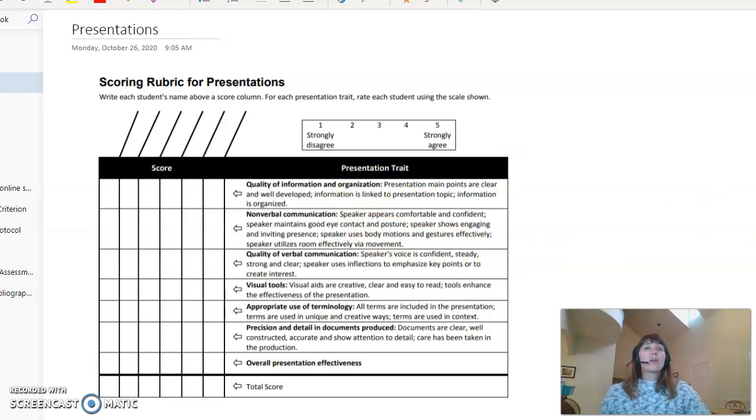Nonverbal communication is not really important here unless you're doing a video presentation like I am, where it's important to sometimes look at the camera and make sure that your gestures don't interfere with understanding and that a person looks very professional. So, probably hair is combed and they're wearing something that is reasonable for a professional video like this. One thing that is important in the summative that we just did is the quality of verbal communication.